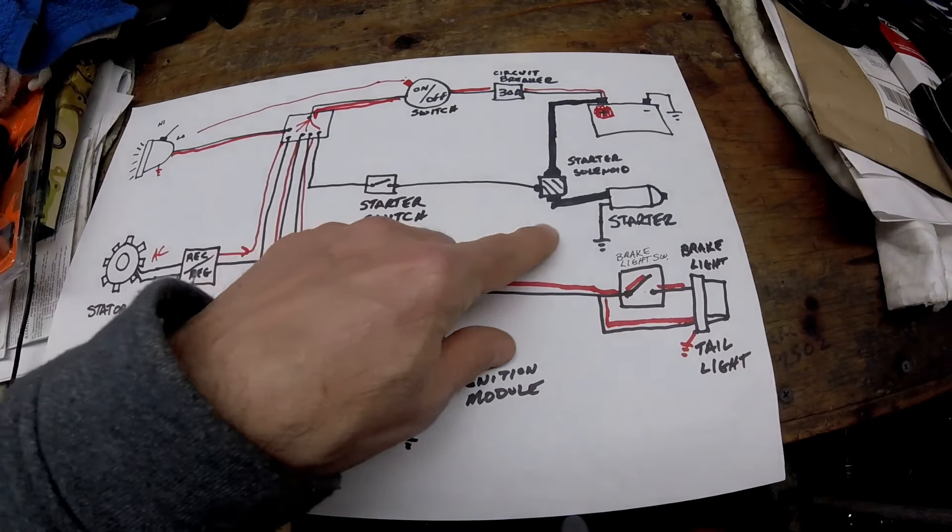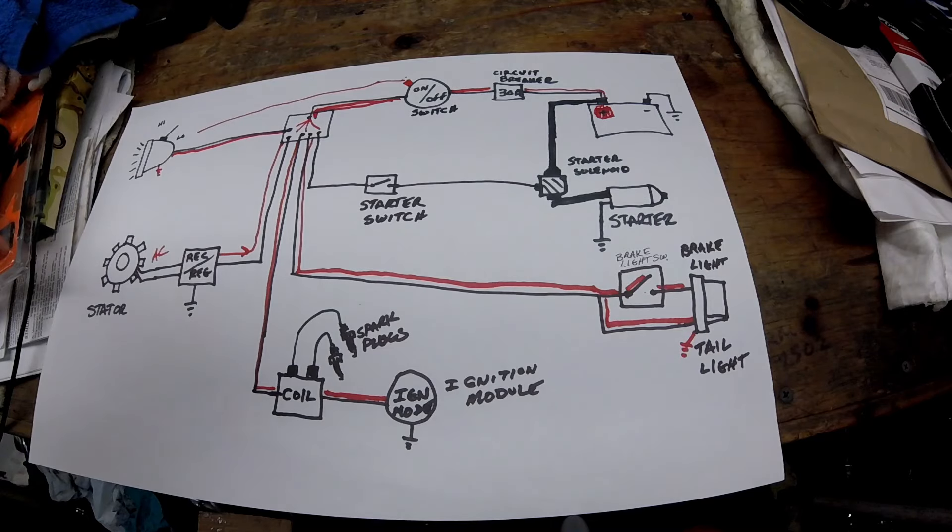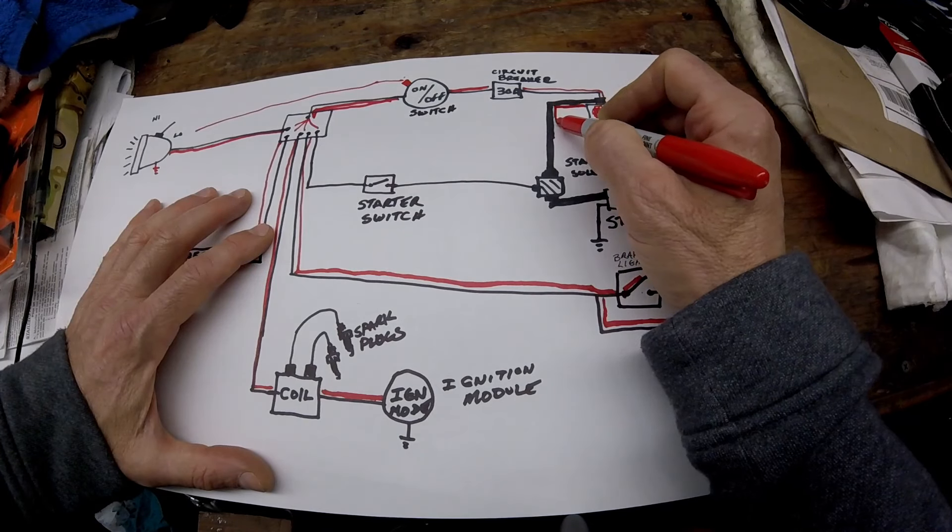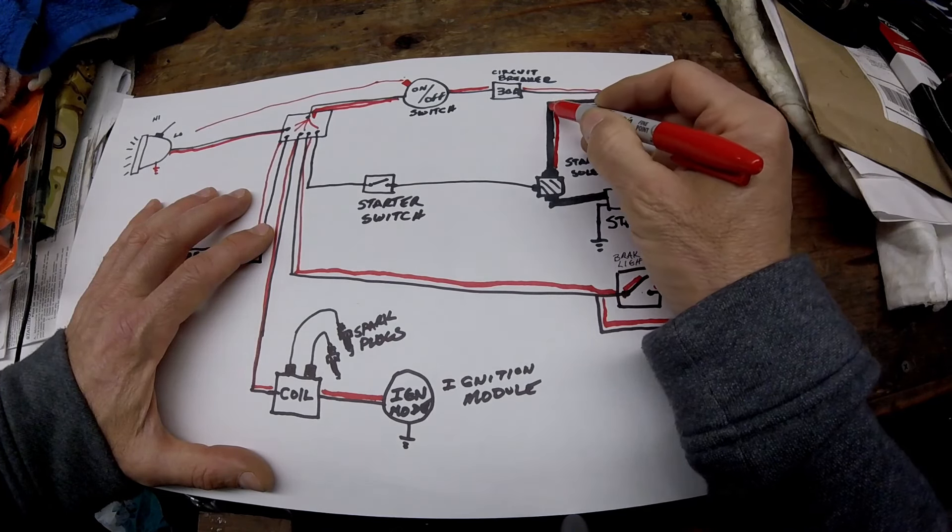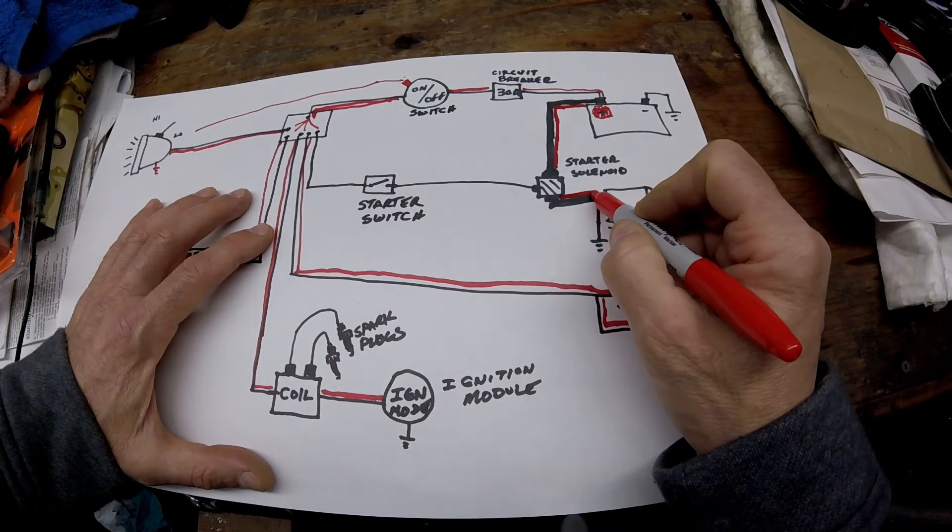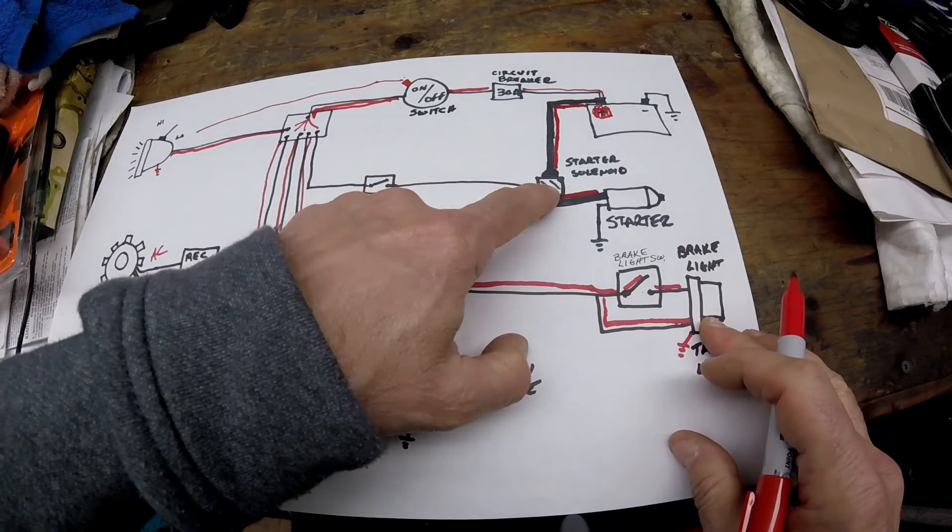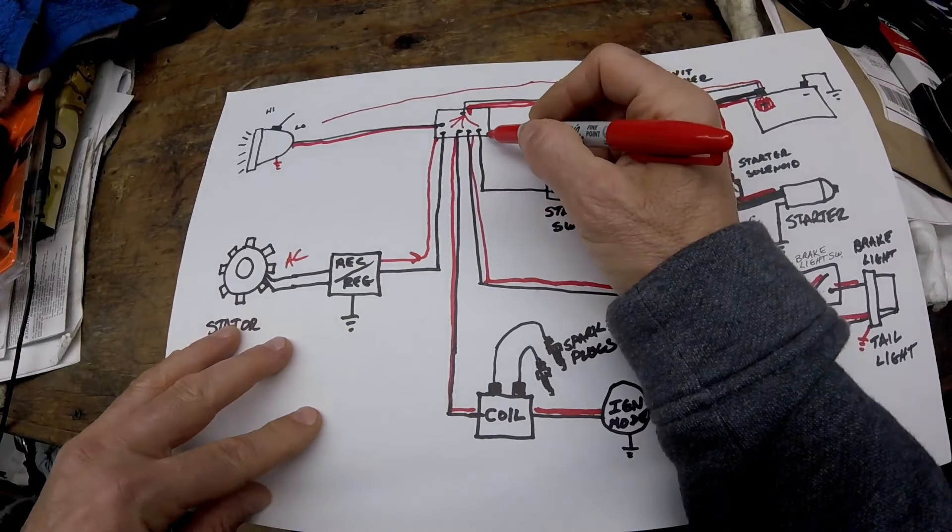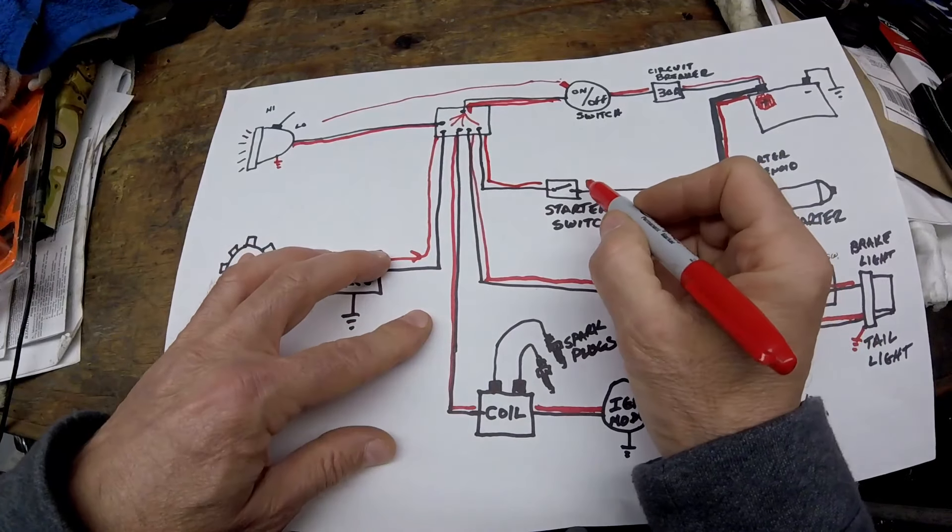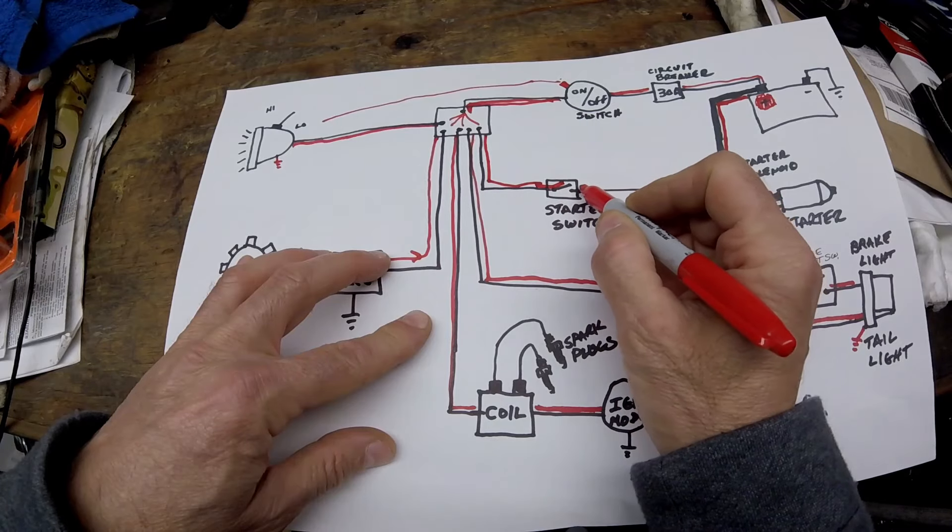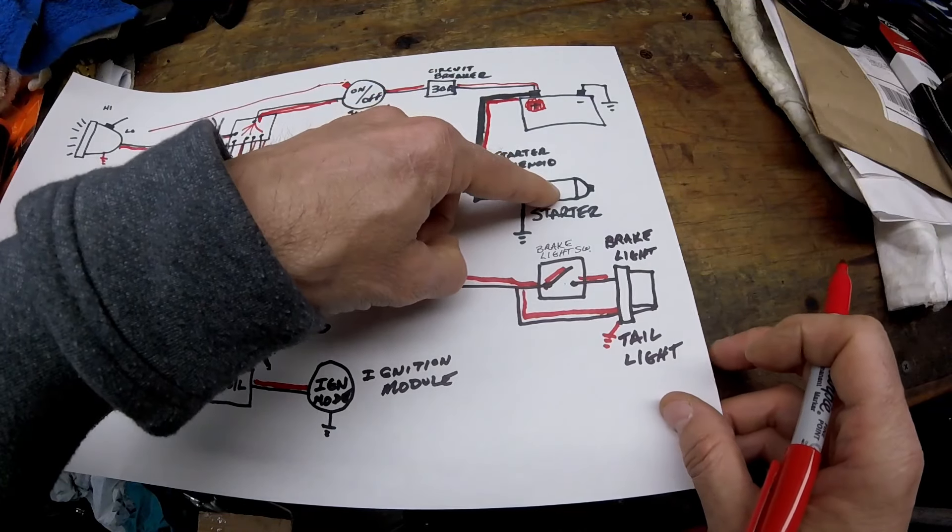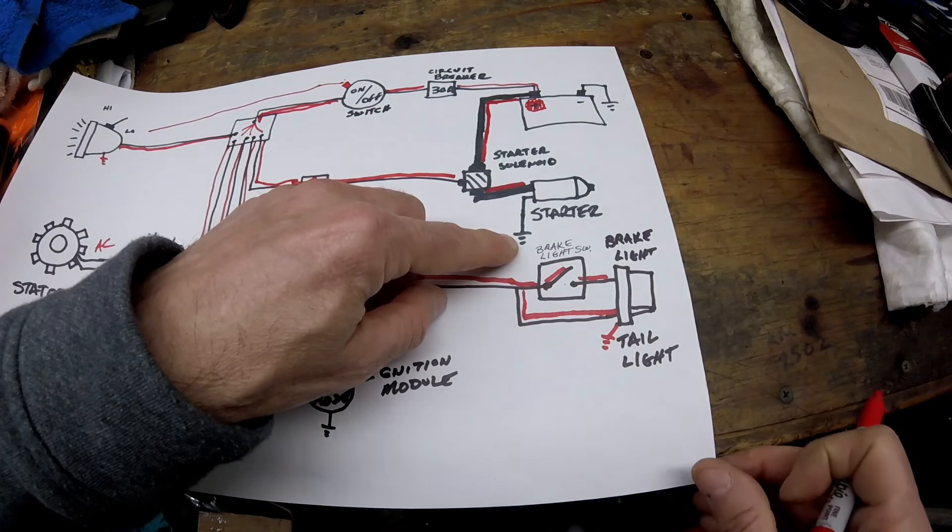Now, the one other part that a lot of people have is an electric starter. Like I said earlier on my bike, I'm kick only. But if you have electric starter, you have to have a heavy gauge wire that comes off of the battery and goes over to a solenoid. That's why I have this drawn real thick. It's a heavy gauge wire. And then off the other side of the solenoid, you have another heavy gauge wire that goes down to the starter. But you have to fire this solenoid. And the way you fire that solenoid is you have 12 volts off this block that goes over to some kind of starter switch. When you push this switch, you want the starter to crank. So it closes, comes over to the solenoid and causes the solenoid to fire, which connects these two wires together. And that is going to cause your starter to turn. Again, the starter is grounded through the body.